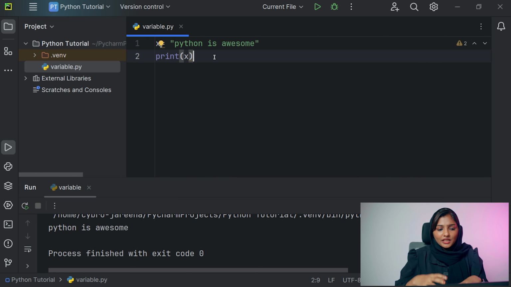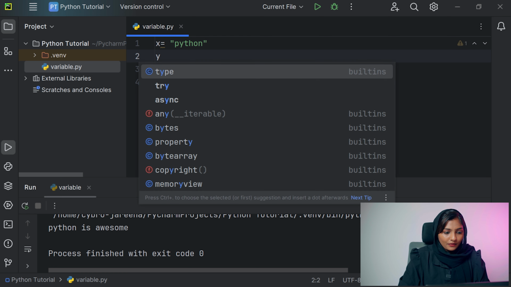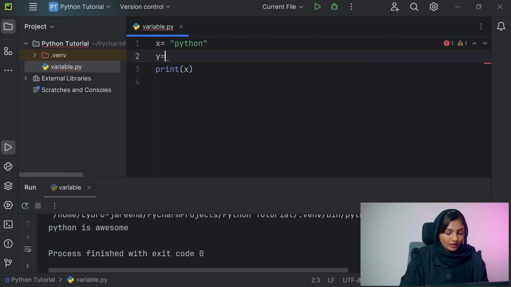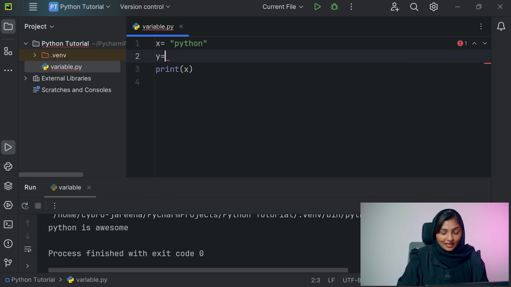Now, we can also give multiple values for these variables and print these multiple values in the print function. So let's see that. Let's say x is equal to Python and y is equal to is. So this is a keyword there.